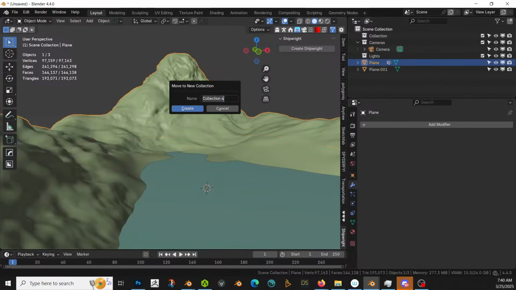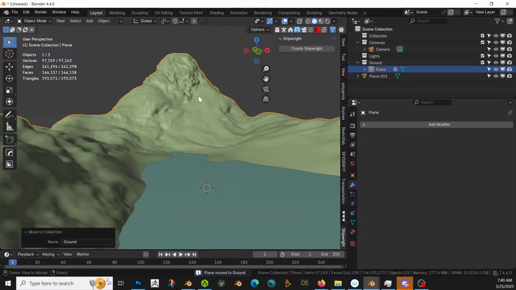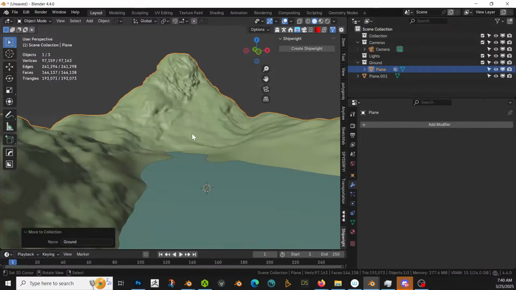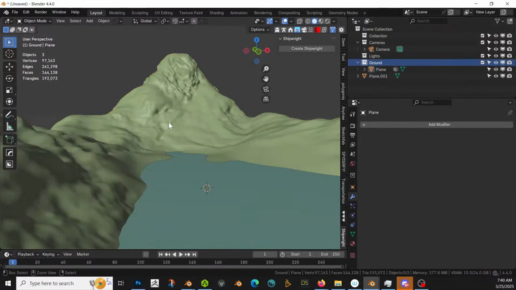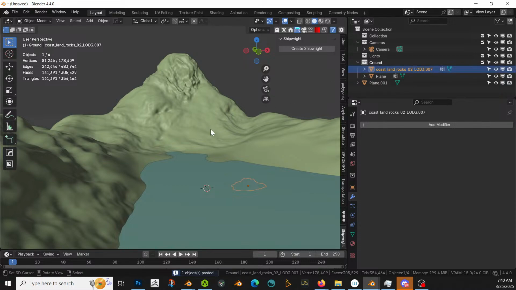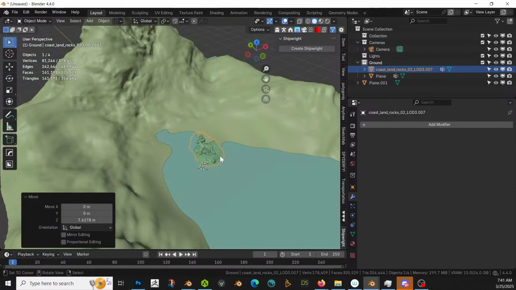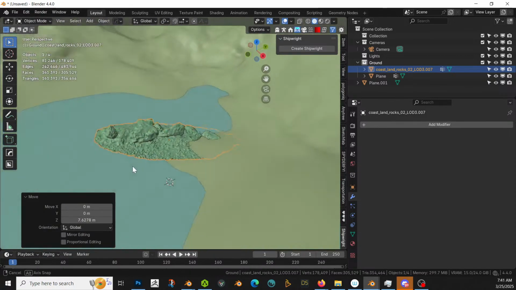New collection, ground. Where did he put those? Were they in ground? Yeah, they're in ground too. Okay, so we'll just put ours in ground too. It's just a nice looking little beach rock.